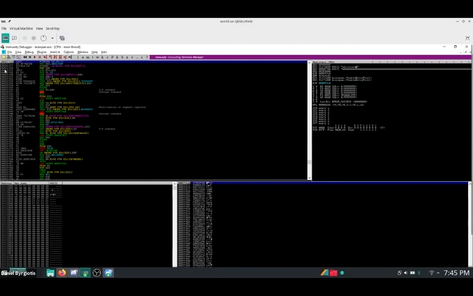The reason for that is this is using a vulnerable function called strcpy, and strcpy is meant to deal with strings. Strings signify the end of themselves with a hexadecimal 00, right?